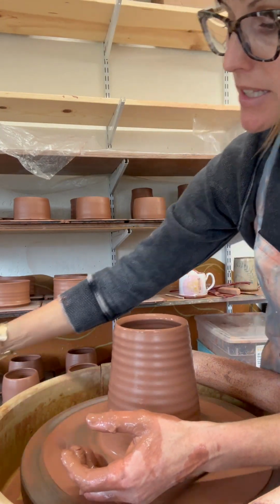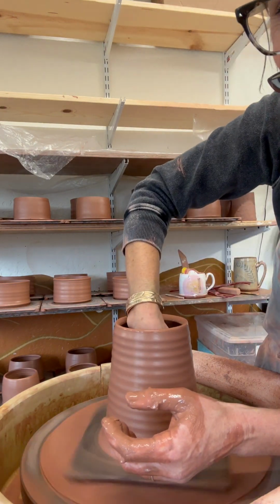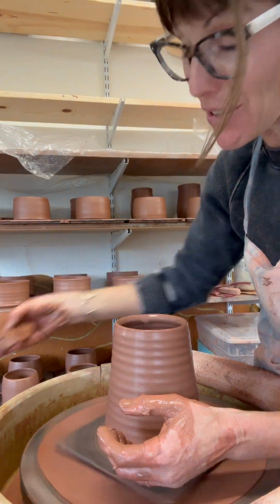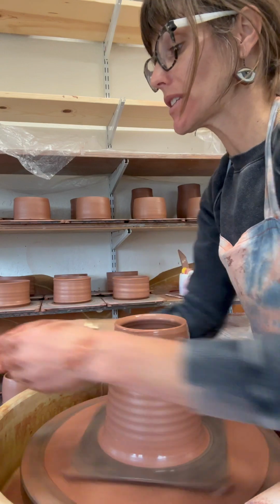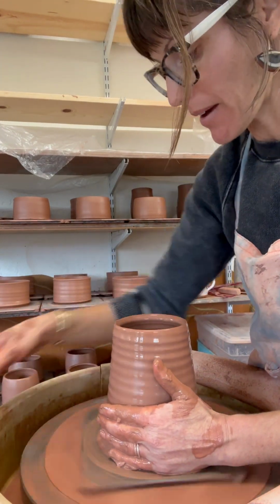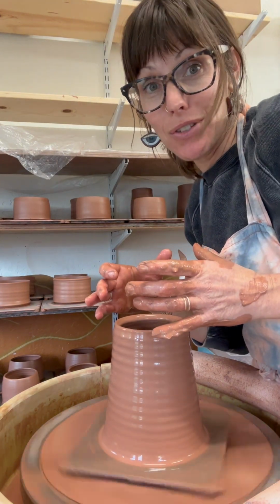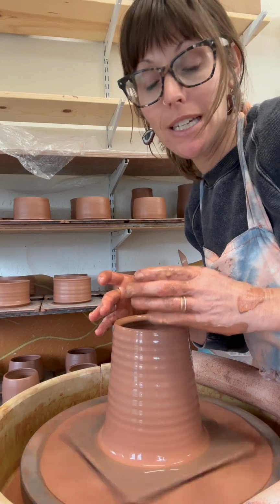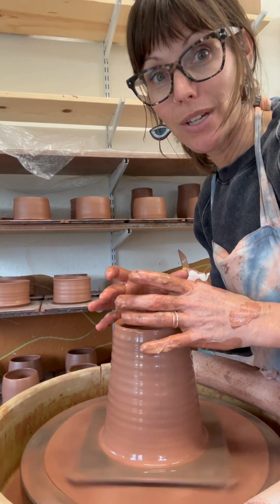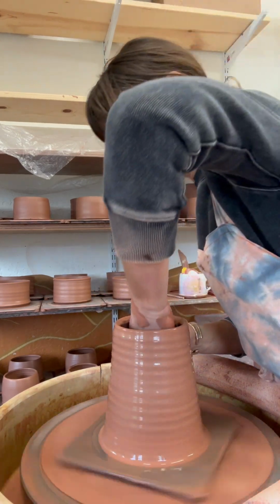What's fun about this style of lidded jar is that you don't have to worry about measuring for a gallery or a lid. I kind of like the simplicity of this style. It keeps it really straightforward, and I don't know if you saw that video of me, but catching the lid is tricky. Once I figured out how to carefully catch the lid, things on this style of jar got much easier.